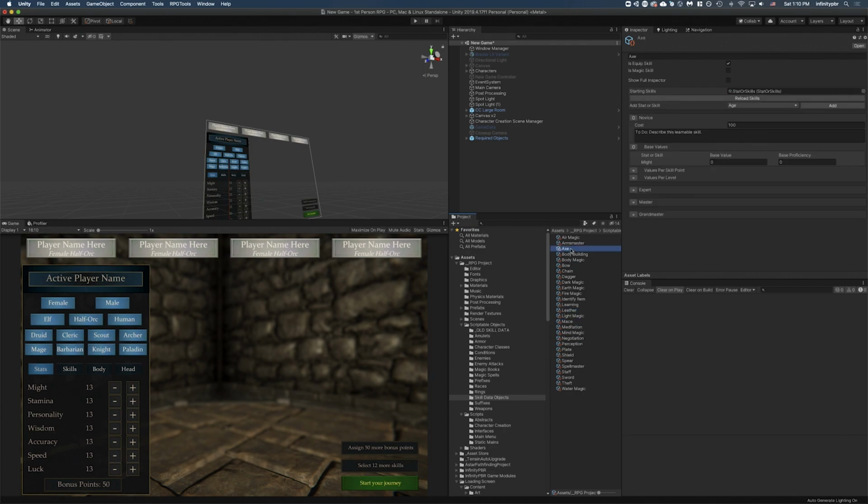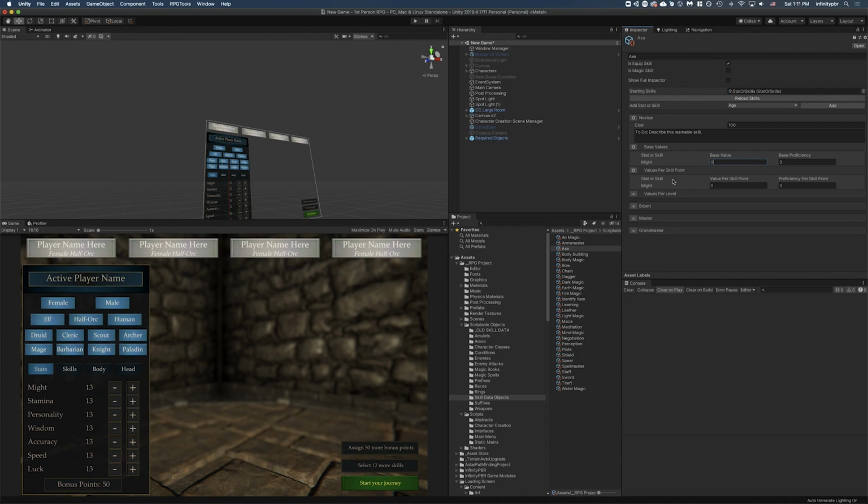You can buy them, learn them, and then train them to be novice, expert, grandmaster. And then at each stage, when you have some skill, they get bonuses. So at novice level, the base values of might could be increased by, say, 1, or base proficiency by 0.1, which would be a 10% boost to might.